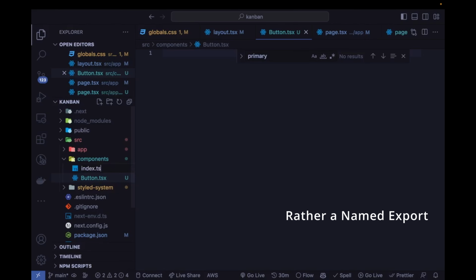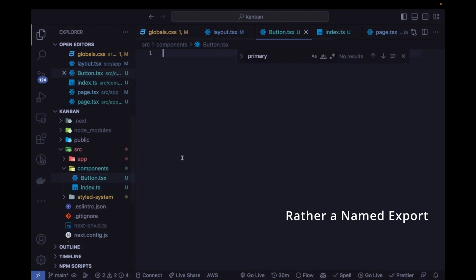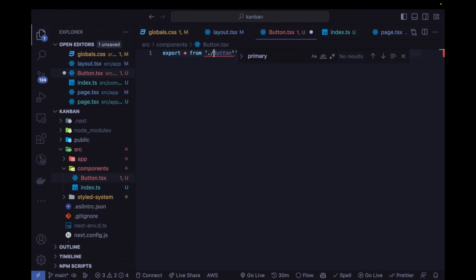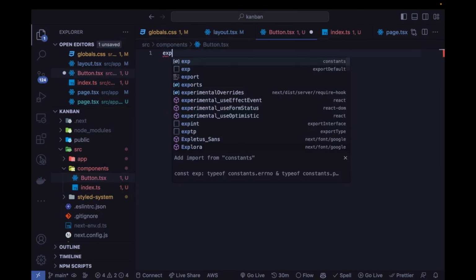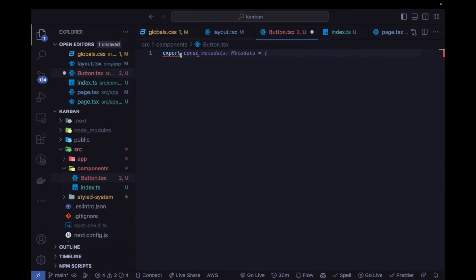The reason we want to use the index import is to export everything, so that when we want to import it, we would not have to start accessing /button from our component. We just call /components and it gives us the button. This should be inside of index, not inside of button.txt. Then from button.txt, we're not going to export default, we'll just export a named export button, which is equal to something.